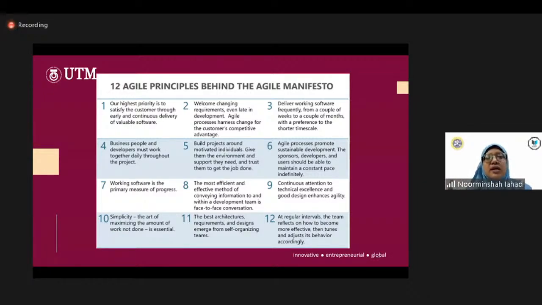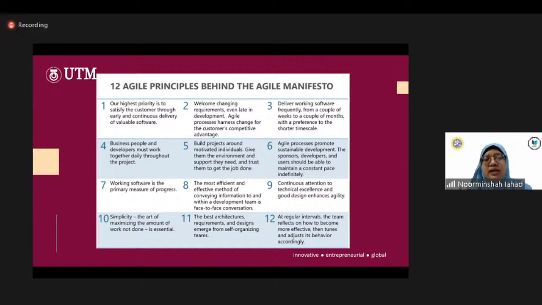In all these 12 principles, it shows that the focus and value is given to the customers, and also it is important to make sure that the team developing the software knows what they have to do and does their task very well.